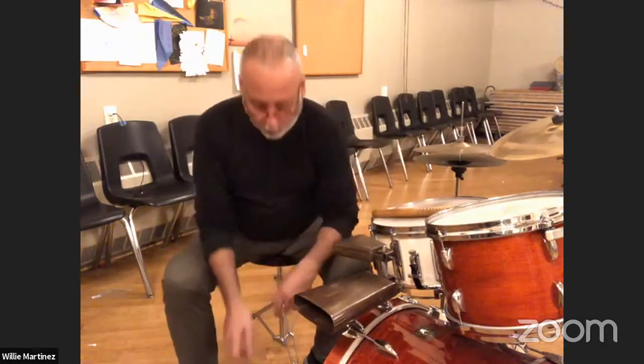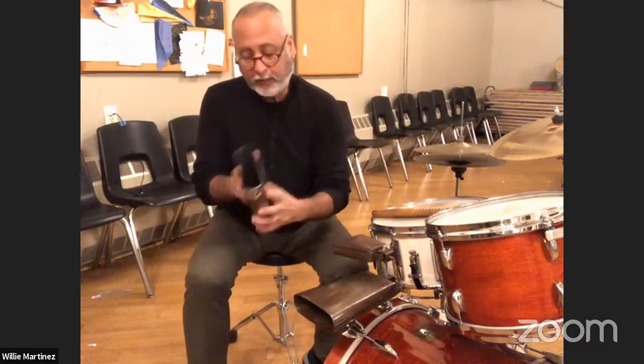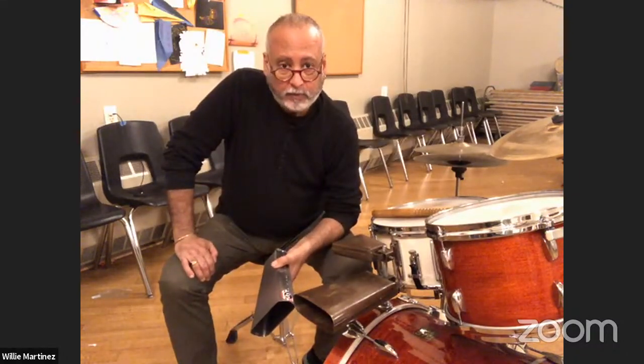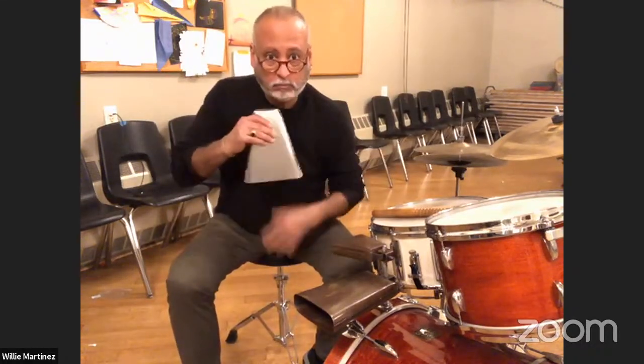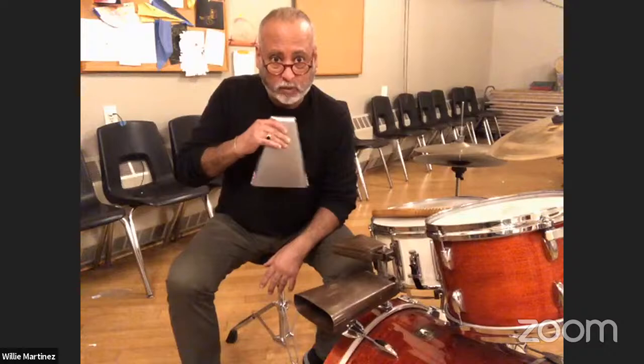The cowbell is a very, very important voice in Latin music. Originally, you've had cowbells like what you saw me playing when we first brought the show in. As you could imagine, the cowbell very much indeed did come from a cowbell that was dangling from the cow's neck, or goat, or sheep.